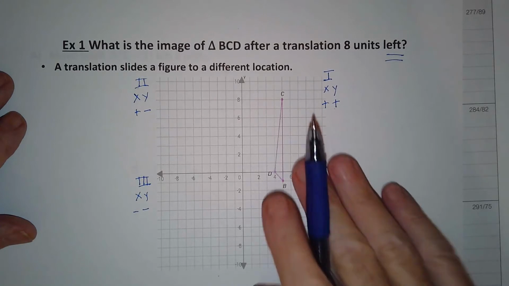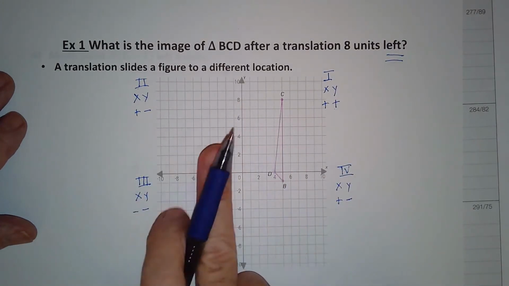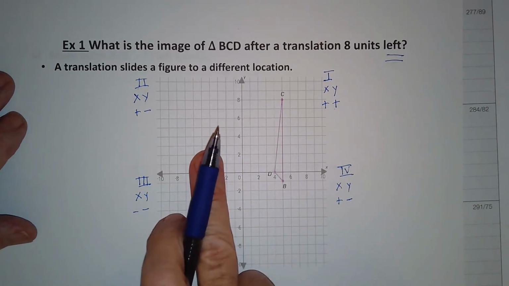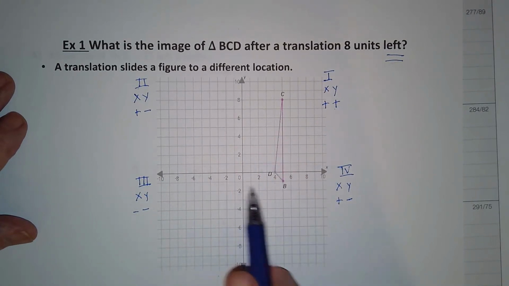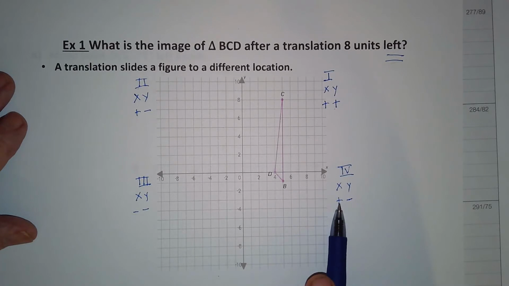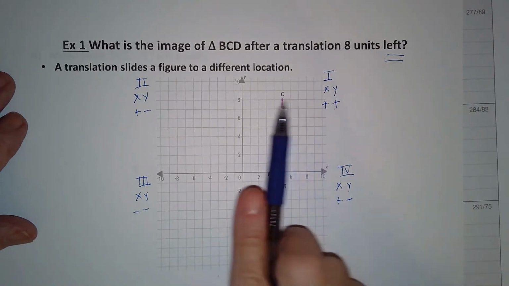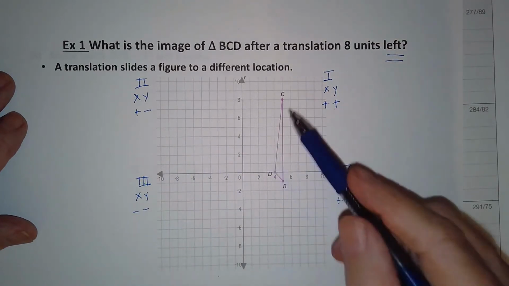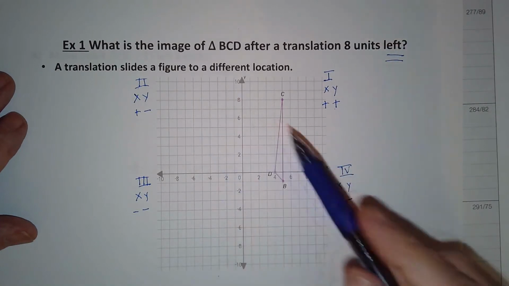So you're going to be shifting, and so you're going to be moving your triangle over here into, I'm going to say, mostly quadrant 2. It started mostly in quadrant 1. Why do I say mostly? That's because point B here is down in quadrant 4, where the x-coordinate is positive and the y-coordinate is negative. So it would end up in quadrant 3, assuming we do 8 shifts to the left. And C up here is definitely going to be going from quadrant 1 to quadrant 2.